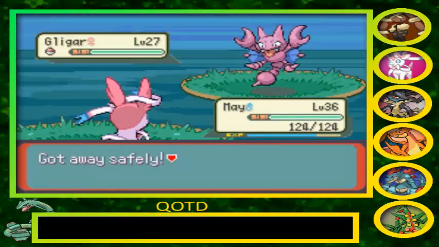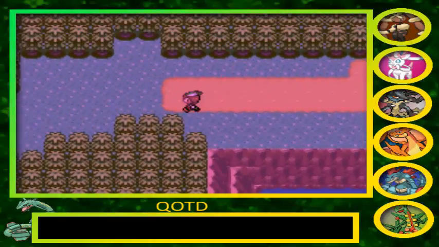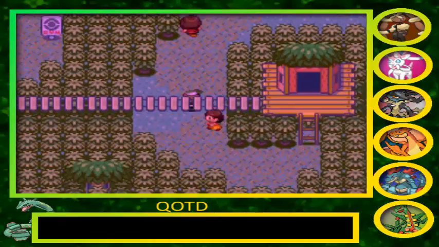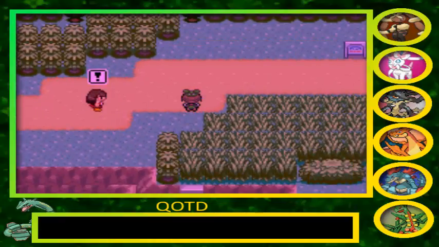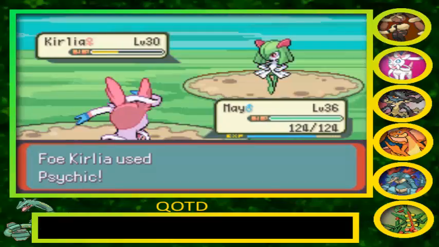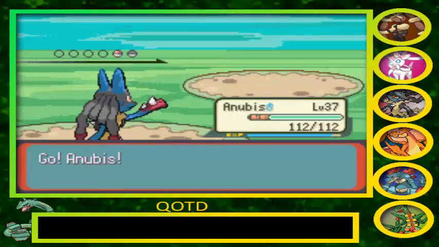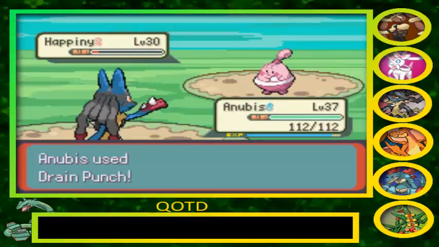Gligar, we already have you. A Pidgeotto though. And it wins me away, loving it. Oh, I need to go here anyways, I forgot. Swift and Swift. Bye. Happiny. Go on Ubi's, Training Punch.